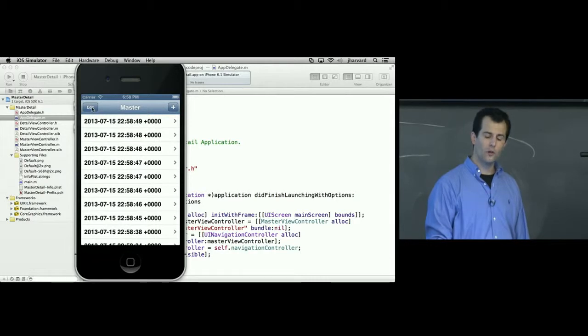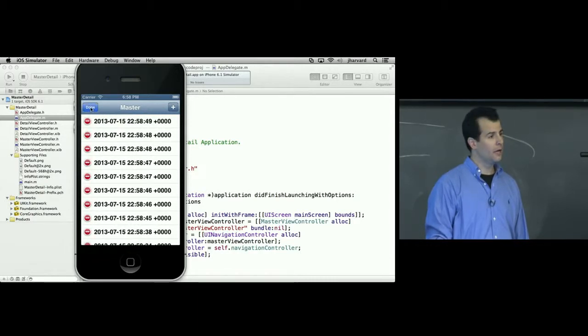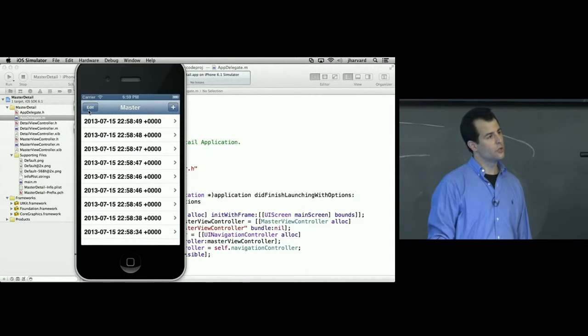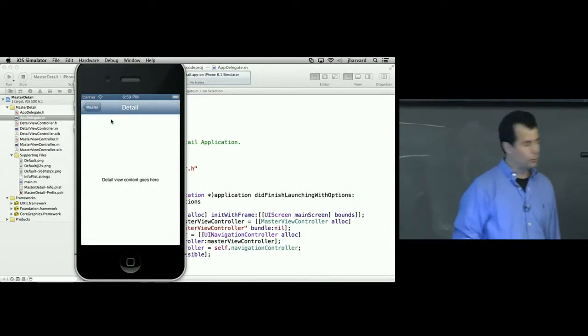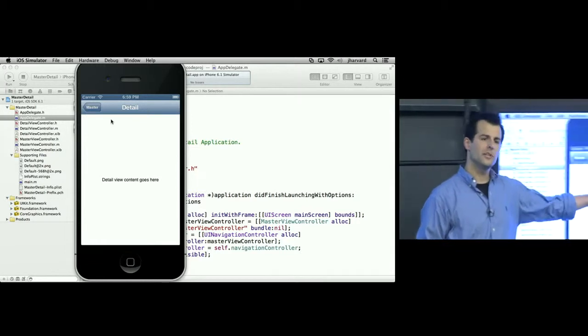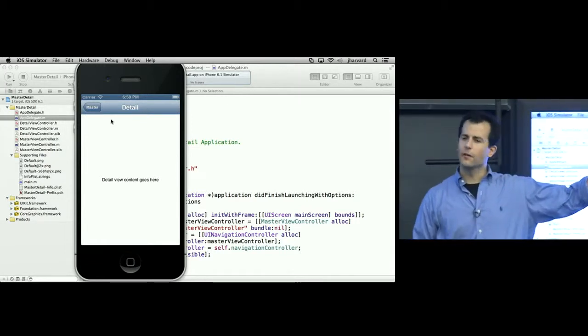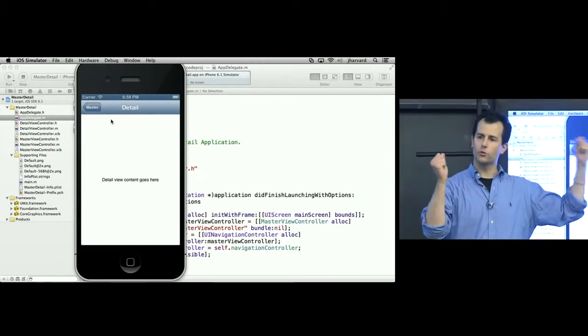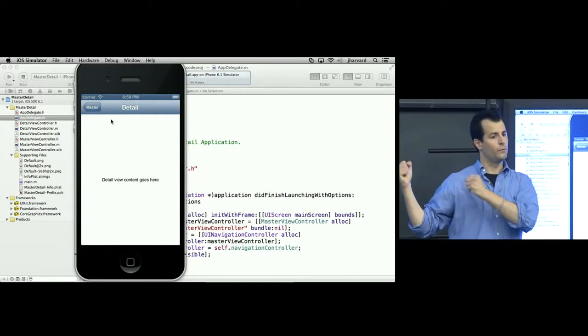But you might recall this paradigm in iOS. If I click Edit, I get this familiar UI. I can go ahead and delete, say, that one by clicking that circle, then clicking the delete button. Then I can say Done. And so there we have that functionality. And if I click a row itself, detail view content goes here. So what's just happened, apparently, is that we've made some kind of transition from the master view controller to what they call the detail view controller.